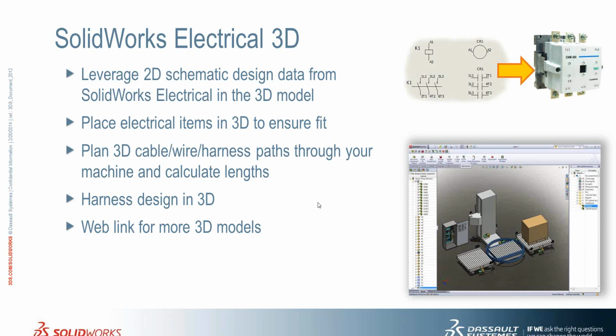And of course, customers might ask, how about the 3D models? Where can I get the 3D model that I want? The good news is that for 3D, we support web link, where from time to time you can just go to a website, download 3D models and link them back to your electrical. Just as simple as that.